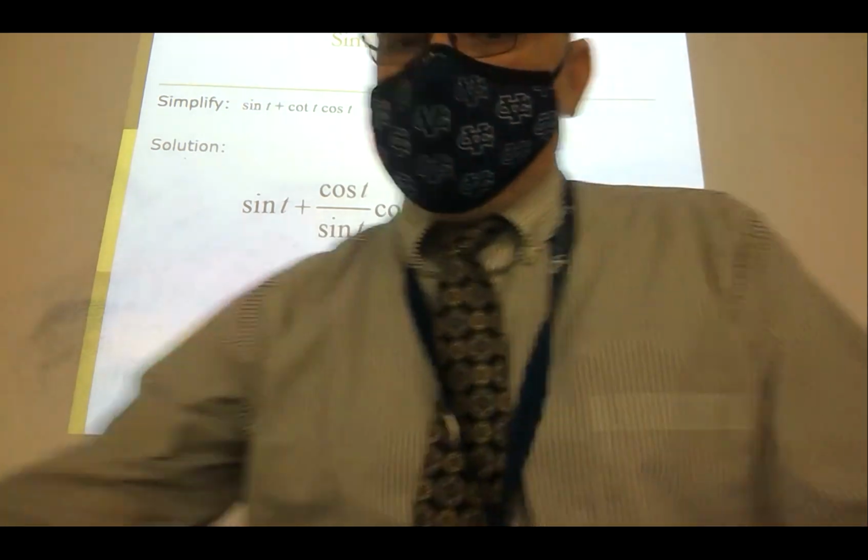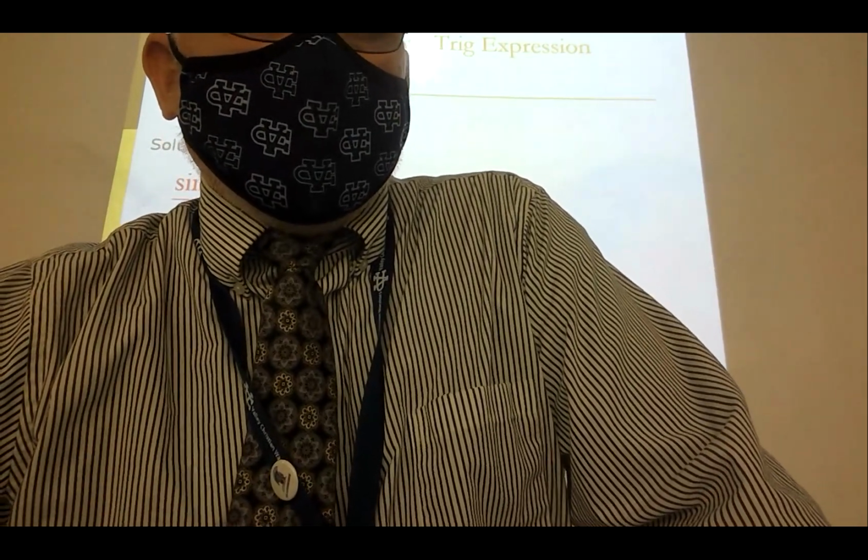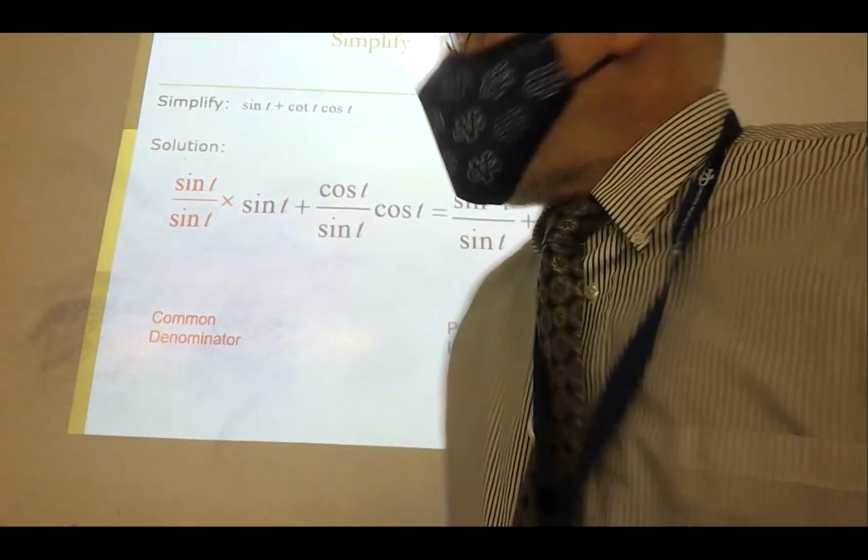Well, now I want to get a common denominator of sine. So how am I going to do that? I'm going to multiply the first term by sine over sine. Okay, I can do that. That's just 1, so I can multiply the first term by 1. And what am I left with?